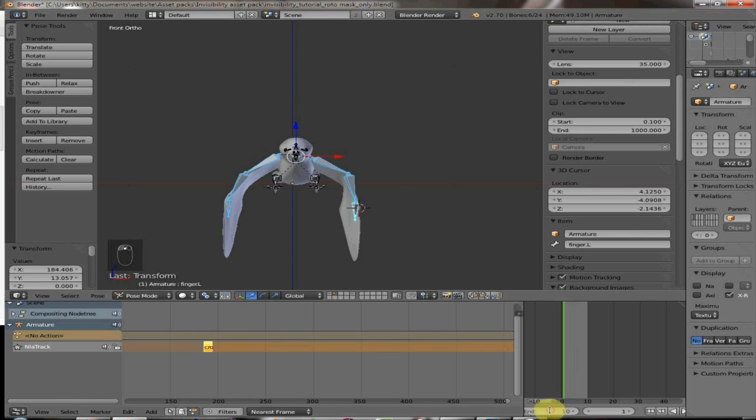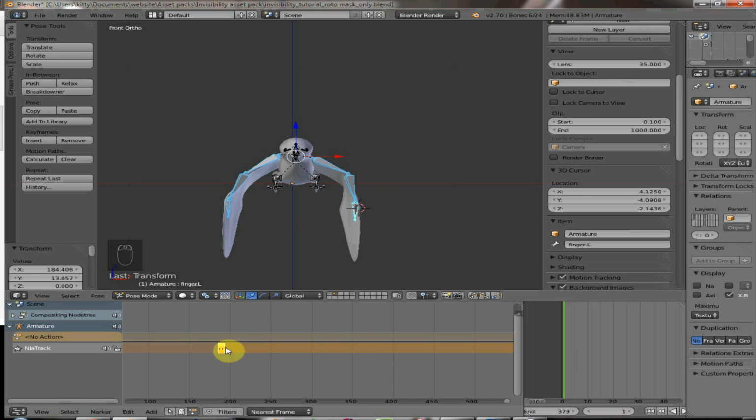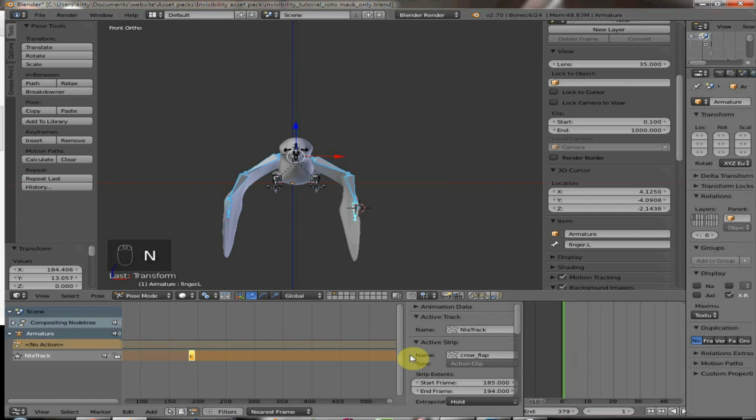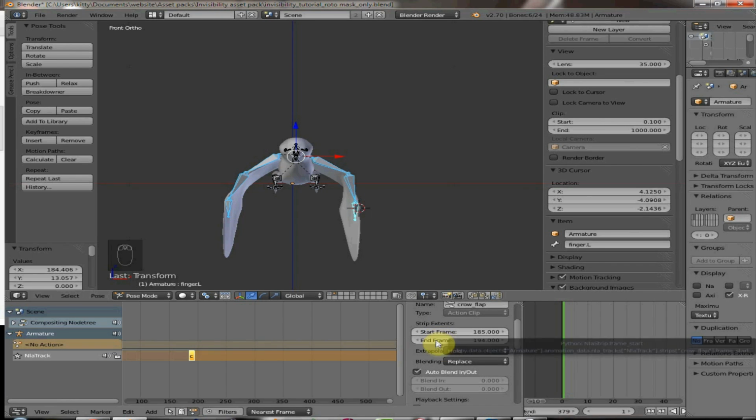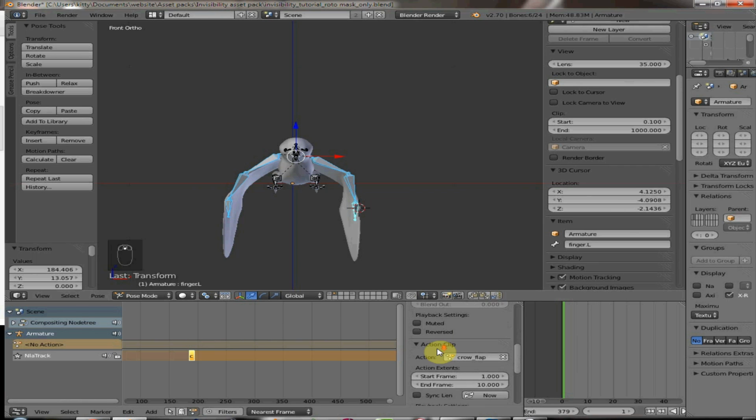So now we'll just change our end frame back to 379. We want our crow to continue its flapping cycle all the way up to the end of the clip. So let's open up our end data panel, and if we scroll down, we'll see the action, where it says action clip.